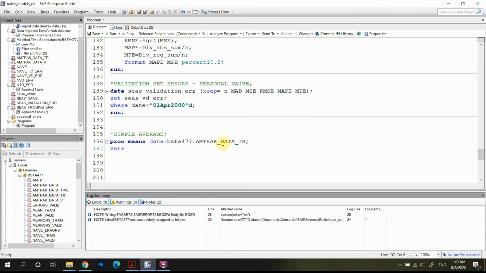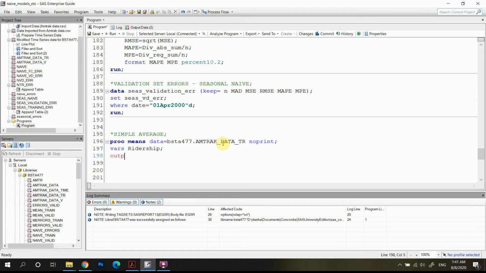Proc means, now the variable we are going to be using, you can also write just var, I usually write vars, but it doesn't matter, ridership, that's all we are calculating it for. And again, we don't need any printing, so we can just say noprint.